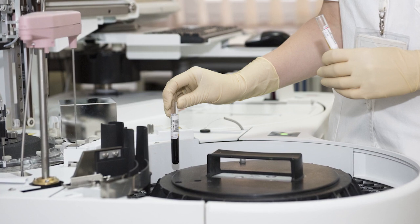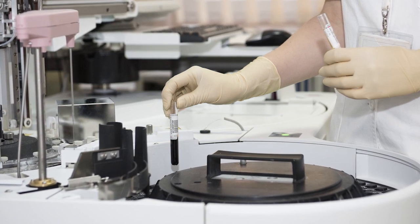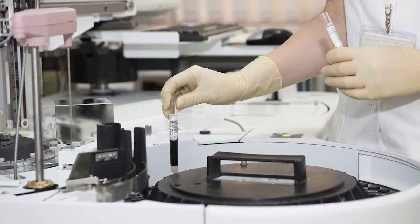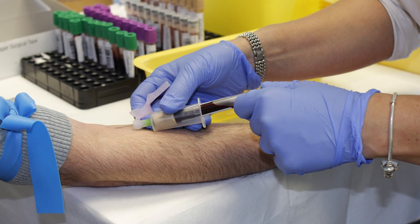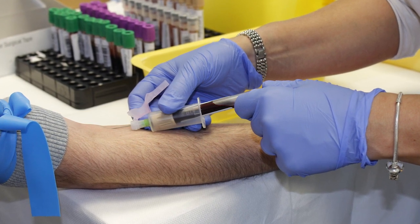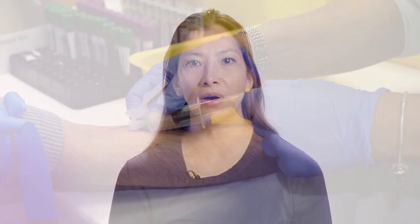You will need to have this blood test done on a regular basis to ensure you are on the proper dose. This blood test is especially important when you first go home. It may take several weeks for your doctor or nurse to determine the right dose for you. The blood test is usually done 3 times a week during the first couple of weeks to help with this decision. After that, your doctor will tell you how often you must have your INR drawn.